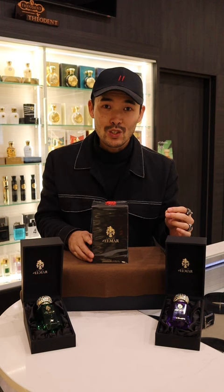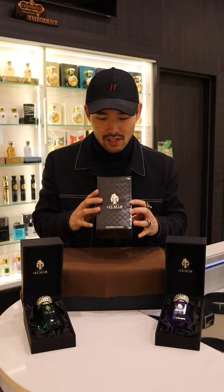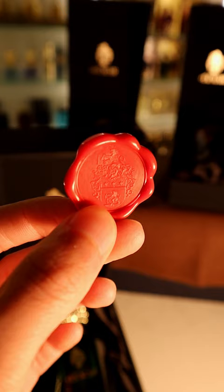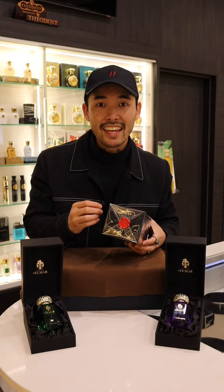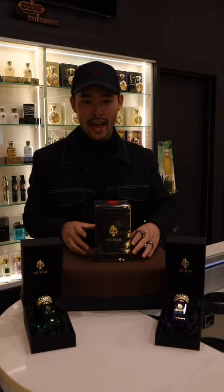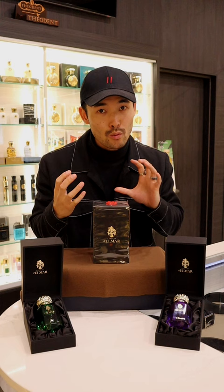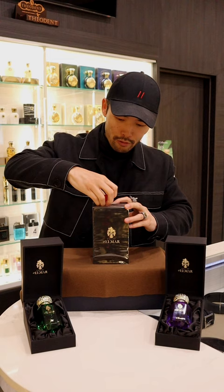So we have four new scents plus a very big favorite from the original collection. Let's unbox this. Check out the stamp — I actually had the honor of meeting Elma himself and his wife Angelica in Italy. This is Elma's family crest, his family seal. Each fragrance comes with a different color matching the bottle, so the Elixir de Amour has a red stamp on it, meaning the bottle inside is the red bottle. We're going to peel off the family crest right here, and you get to keep it, which is pretty cool.